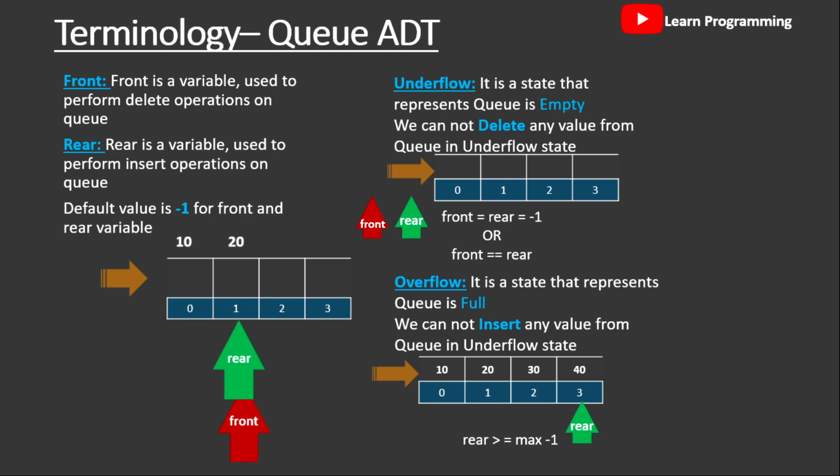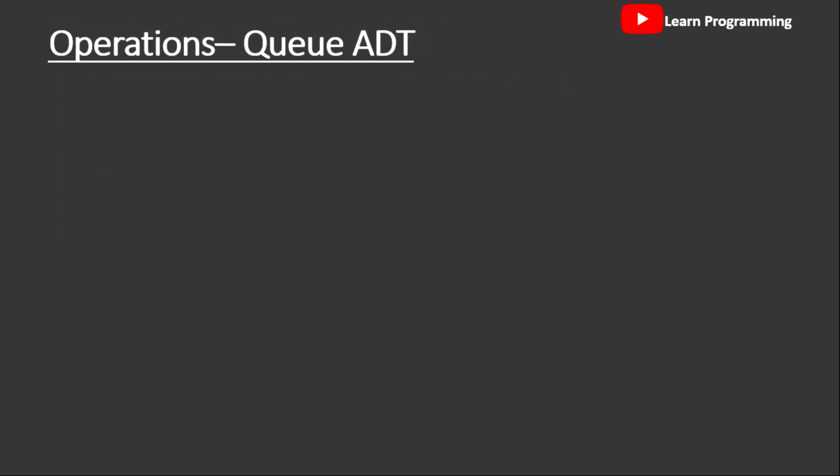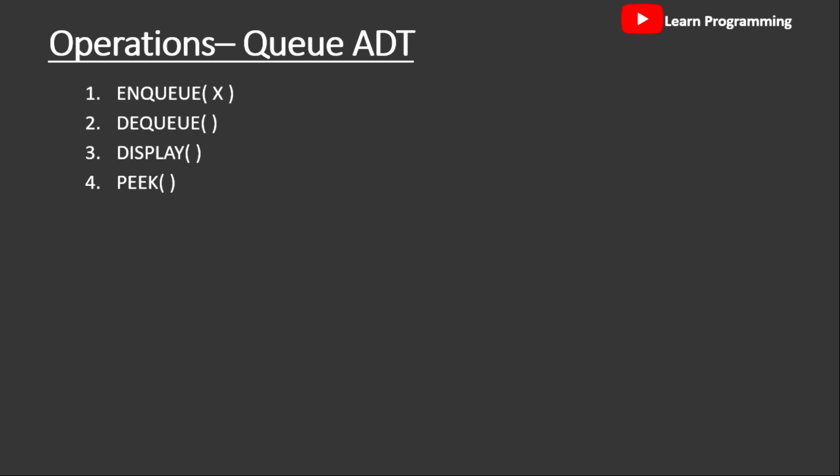Let us move ahead to the operations on queue. So here you can see the operations that we can perform on a queue. Enqueue is an operation which is used to insert values into the queue, just like the push operation in the stack. Dequeue is an operation which is used to delete values from the queue. And we have the display operation which is used to display all the values from the beginning to the end of the queue. And we have the peek operation which displays the most recently inserted value into the queue, that is like the topmost value in the queue. And lastly, we have the count operation which is used to give us the number of values that are there in the queue.